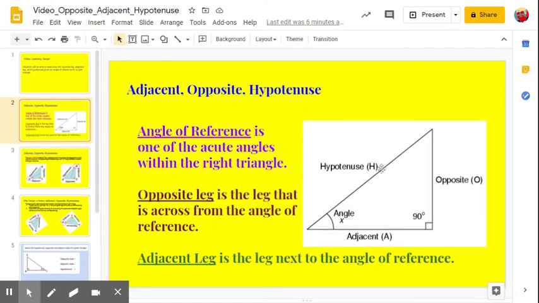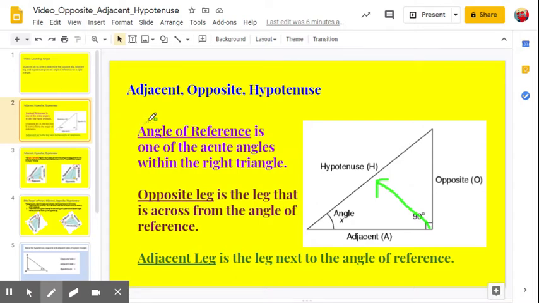First off, a right triangle, we know, is a triangle that has a right angle, and we know how to find the hypotenuse of a right triangle. It is the side that is opposite the right angle. Another trick is if you put your thumb on the right angle, you're touching two sides of the right triangle. The two sides you're touching we call the legs of the right triangle, and the side that you're not touching is always the hypotenuse. So the hypotenuse is the hypotenuse. That's not going to change.